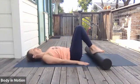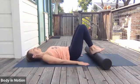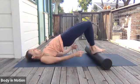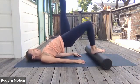All right, next side. Take your inhale to prepare. Exhale, lifting up to your bridge. Rolling all the way up. Reach those knees nice and long. Glutes are engaged. A little squeeze of the glutes. Other leg comes up. Straight leg, lower and lift.